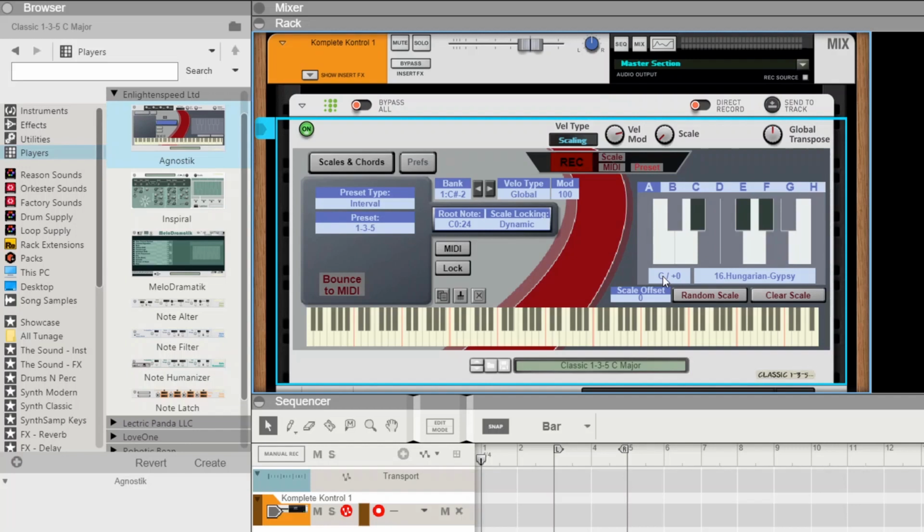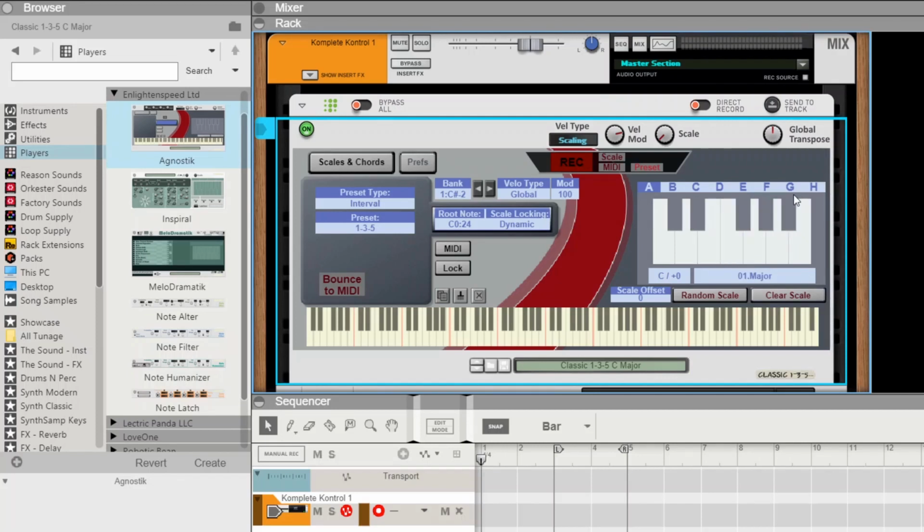Now, the thing to note first of all is that the way that Agnostik works, all the single notes are output by pressing the white keys on a MIDI keyboard. All the black keys are basically where the chords are stored. So if you press any white key here, then we'll get notes which are tied to the Hungarian gypsy scale. As you can see, and the black keys at the moment are just going to standard presets for it. So chords which are fitting in with Hungarian gypsy.